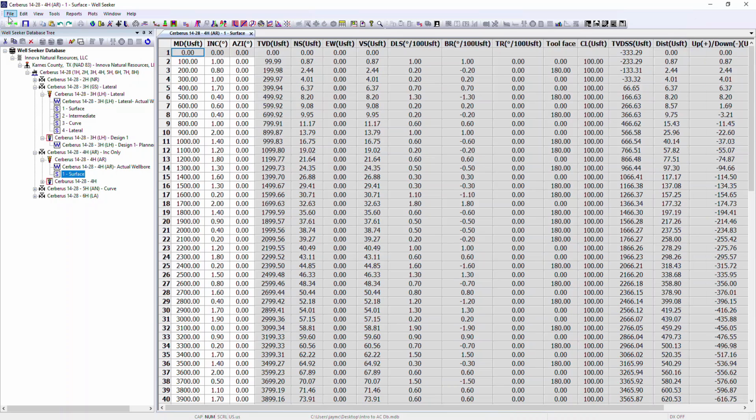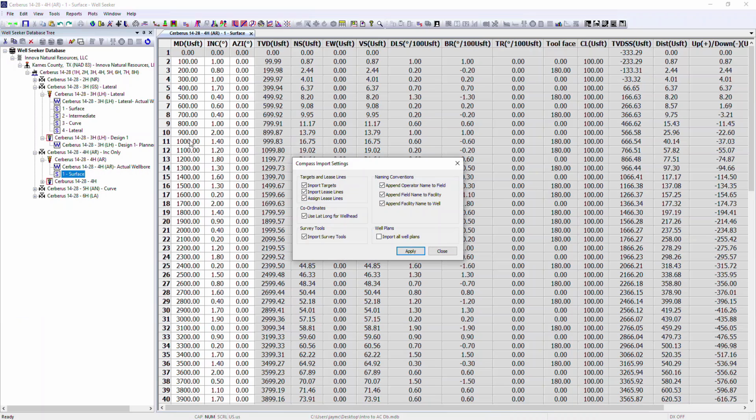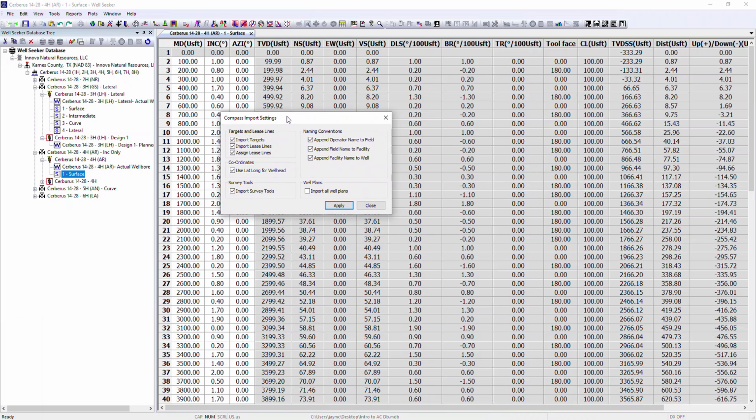Something else that I should point out is that within the software, we have the ability to import compass export files. If you pull in compass export files, you can select to import the survey tools. So any instrument performance models assigned within that EDM file will be pulled into the software and will be referenced. If that happens, then those new IPM files will be pulled into the folder that I've just shown you and will be available from your drop-down menu.